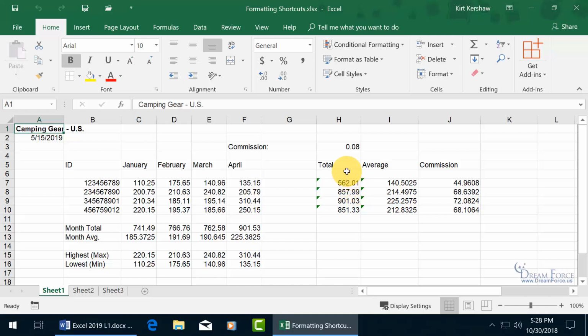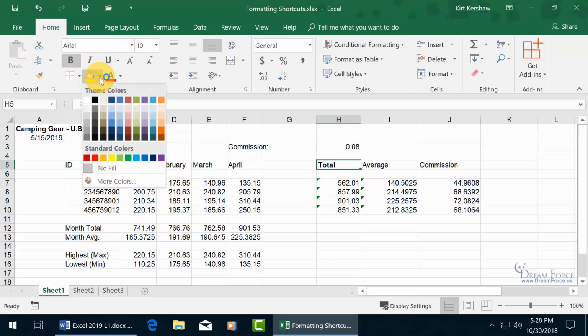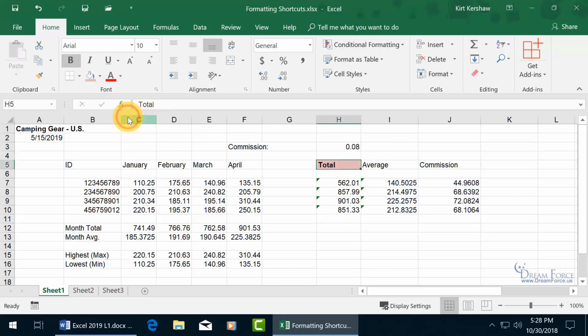So for example, let me go ahead and select a cell here, cell H5, and let me beef it up with some formatting, like up here on the Home tab in the font group. Make it B for bold, and then click on the paint bucket drop down arrow and fill the cell in with a fancy color like red accent 2 lighter 60%. Ooh, that sounds fancy. Let's go ahead and select that.